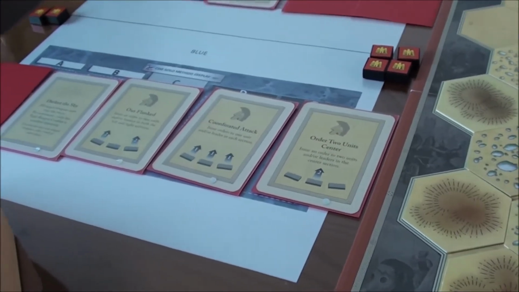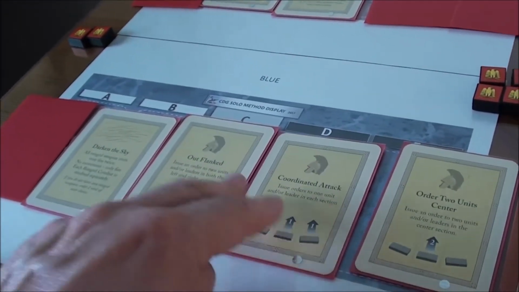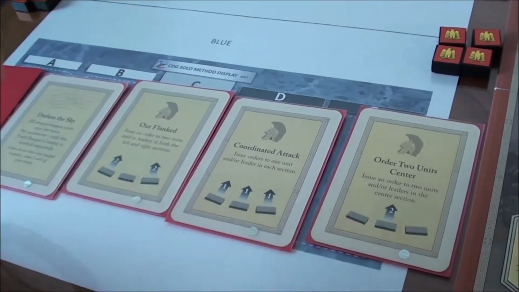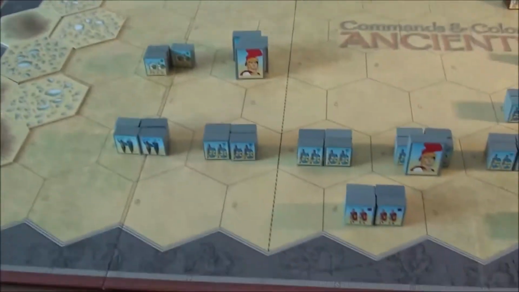I'm gonna give a bit of randomness to the orders here for the Scipio. So 1, 2, 3 I play the outflanked. 4, 5, 6 I play the coordinated attack. It's the outflanked. Okay, sure.